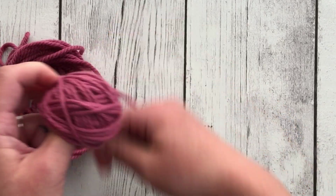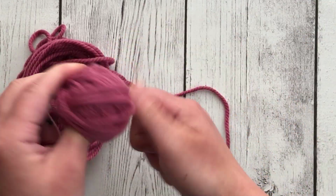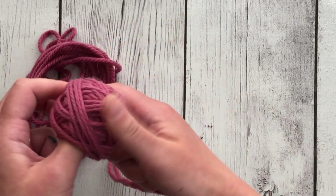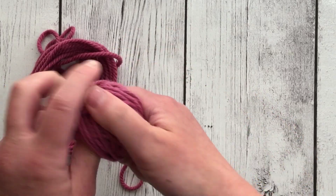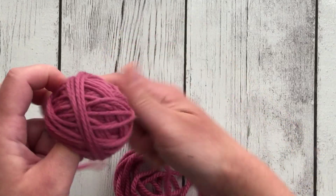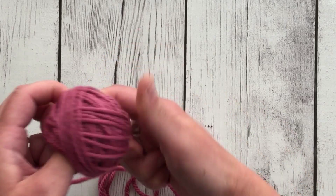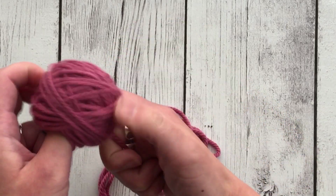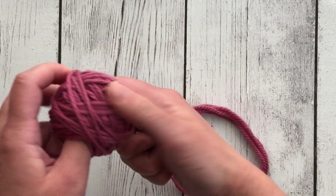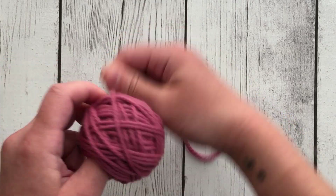Okay, so I don't wrap a whole lot. I don't wrap and wrap and wrap and wrap. This is bulky yarn, so I'm only wrapping about 4 or 5 times. If you're doing fingering weight, you could wrap probably like 10 times. So it just depends on the weight of yarn, how many times you want to wrap before you start turning. If you wrap too many times in one spot, it starts to bulk up that one area too much. So you really want to keep it moving. If you think about a ball winder, it's constantly moving.